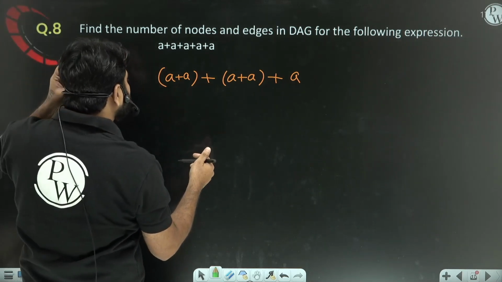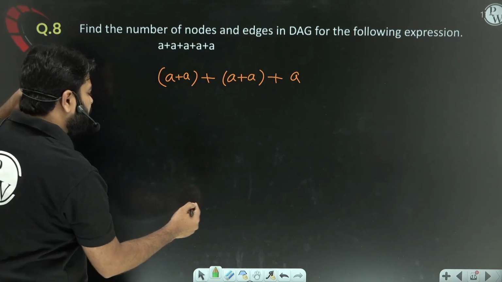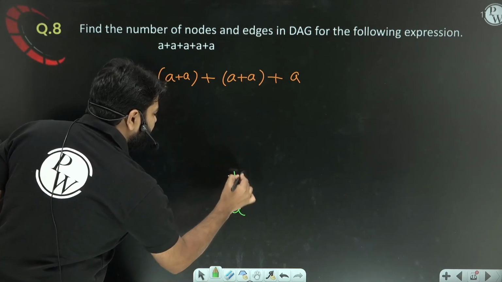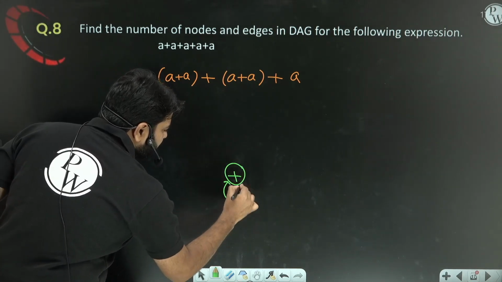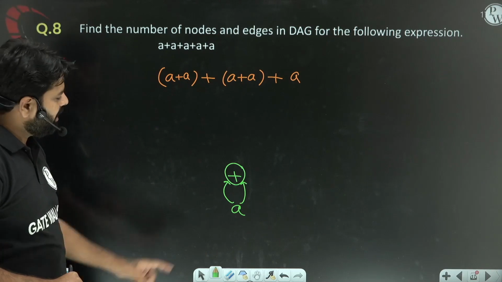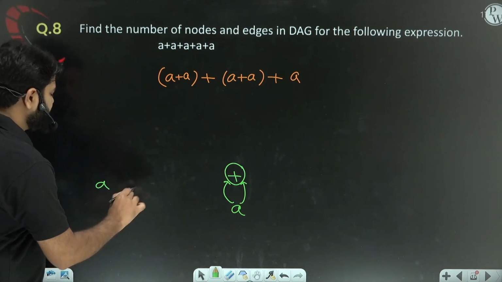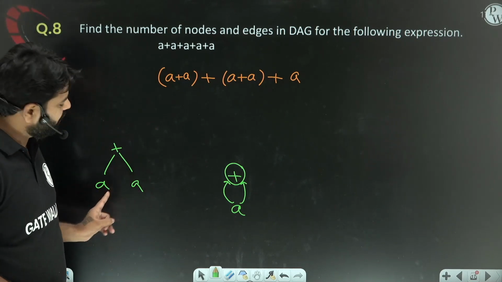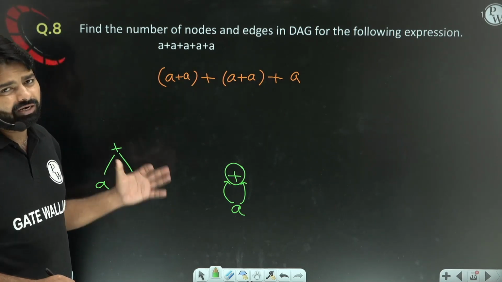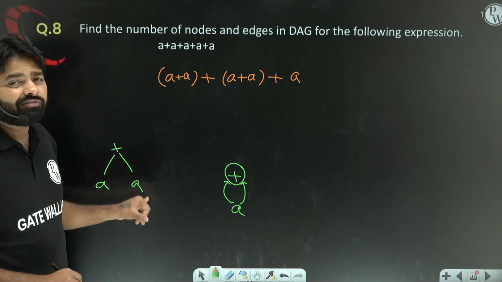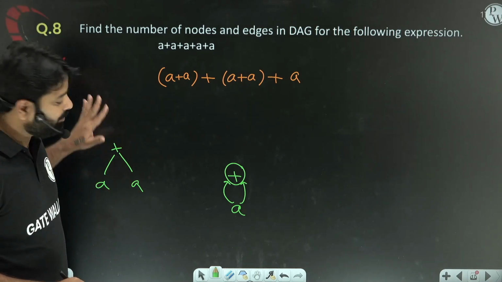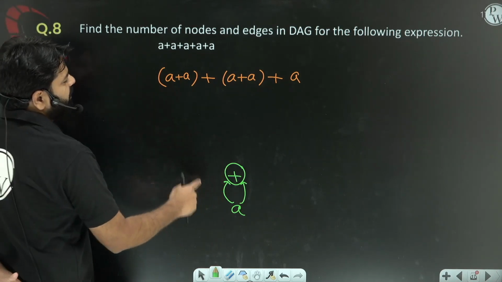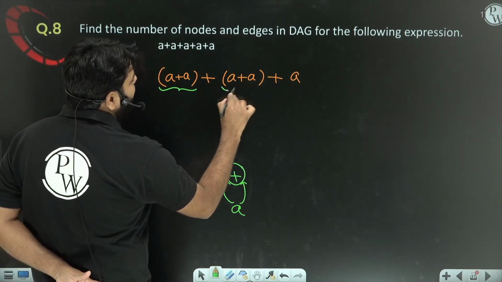Now I am trying to construct the DAG for A plus A. See that left and right. You don't take 2 spaces here. Remember, for A plus A, don't construct it this way, because it would give us 2 different addresses, 2 different nodes. In syntax you may do it, but not in a DAG. In a DAG you can't take 2 different nodes. It should be the same node. So here you take the same node or same address. A plus A. Now I can use the same calculation in both places.